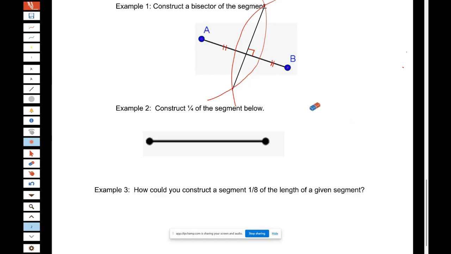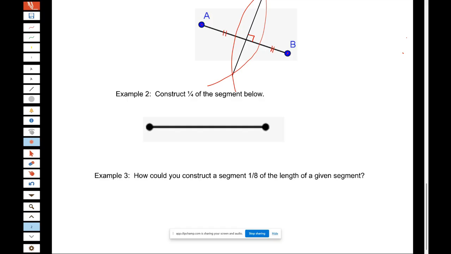There's really not a whole lot we can do with this except for divide stuff into other portions. So this example says to construct 1/4 of this segment. So basically what we're going to do is construct the first half. I'm going more than halfway across, sorry about the announcements, and I'm making a half circle. That's from point, I guess we could call this A. From point B, and the same compass opening, I'm going to go more than halfway across. Then I can connect the two arcs, and now I have divided this into two equal segments.